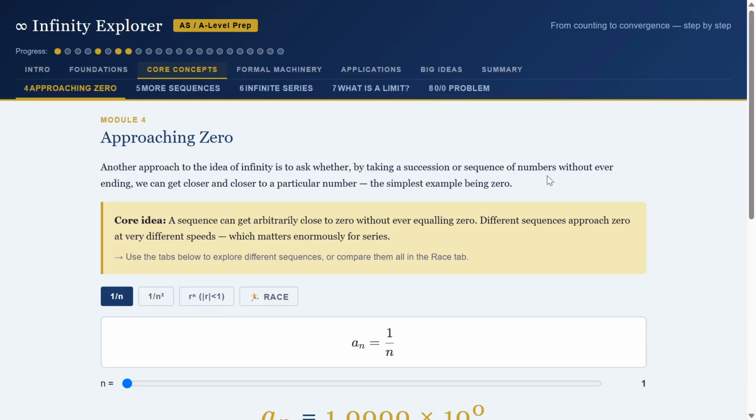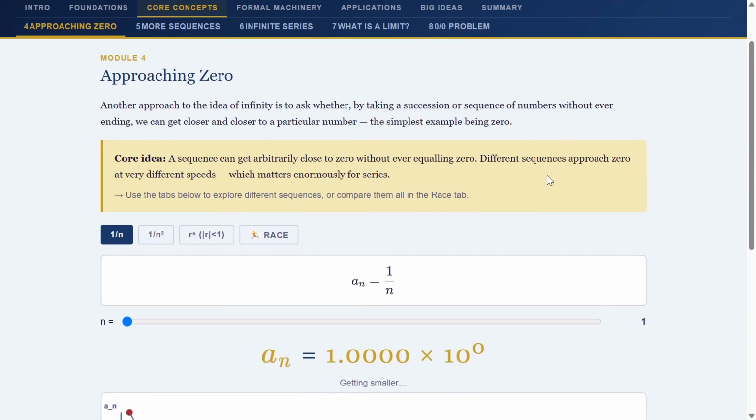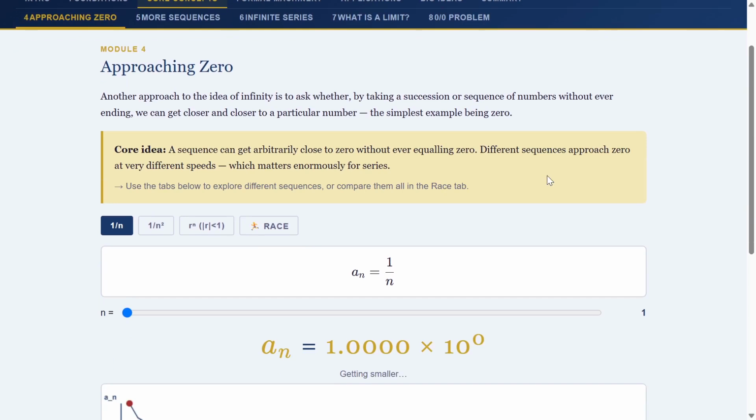So let's look at some examples of where we have a sequence of numbers and the number of numbers increases, and we want to think what happens to the value. So let's take the number n to be a counting number, a positive integer, and it can be 1 or 2 or 3. Now with this animation, as we move the slider from the left to the right, we see that the number of terms we're interested in is increasing. And then the value a_n is 1 over that number. So we have 1 over 27 if n is 27.